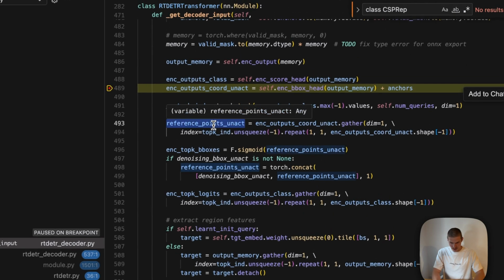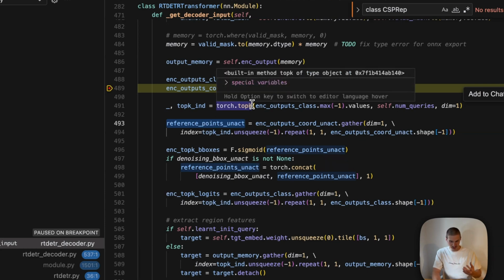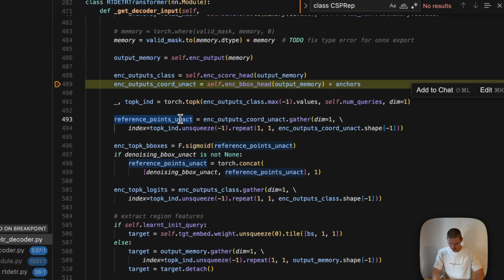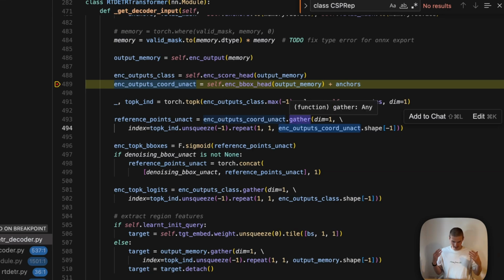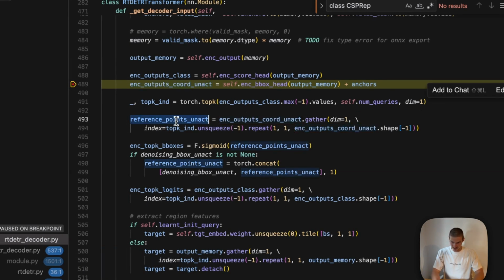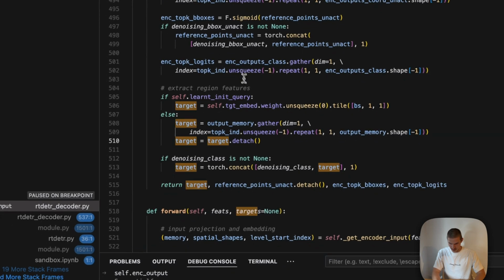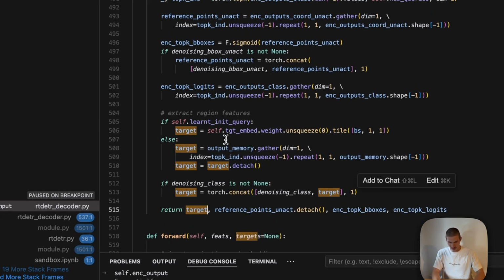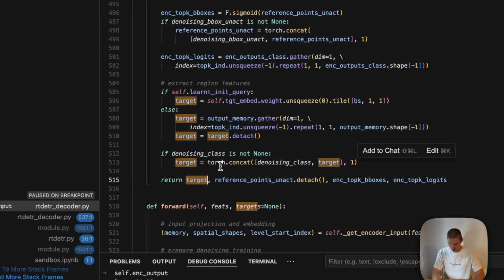So then, as we'll see later, we will use deformable attention in the decoder. For deformable attention, we also need reference points, which are basically the centers of attention for deformable attention. And we get them from just this top k encoder output coordinates. So we've selected some sequence elements, and from every sequence element we can get the actual embedding, we can get the confidence scores, class predictions, and we can get the actual bounding boxes. So out of the bounding boxes we create the reference points, right? Every pixel detected some sort of object, and we take the center of that object as the center of attention, and we also get the target, which are basically queries, as this embedding of the pixel, and this is what we return.